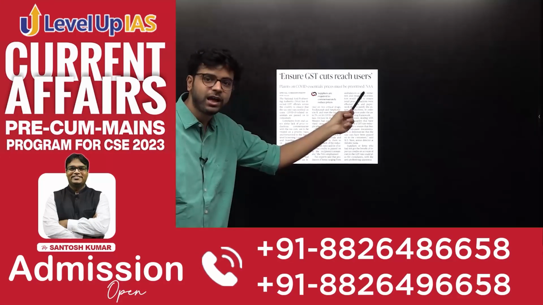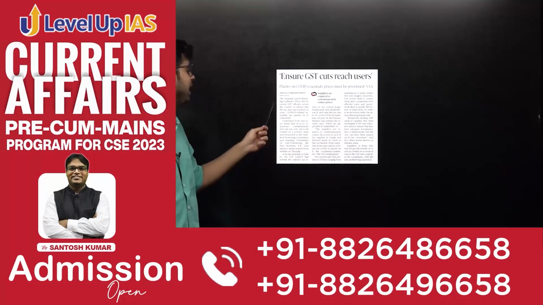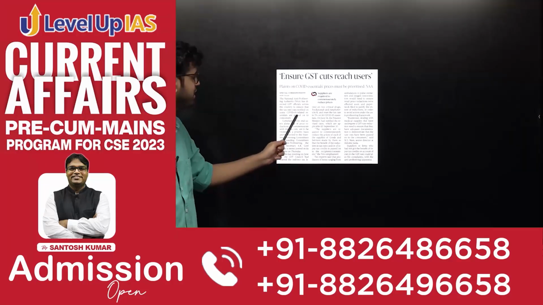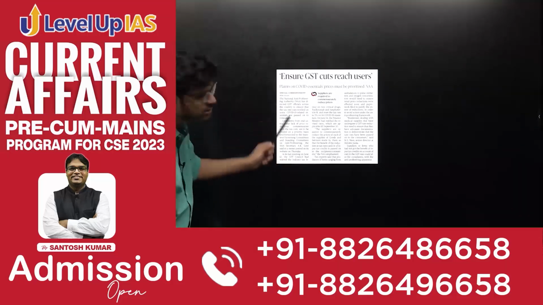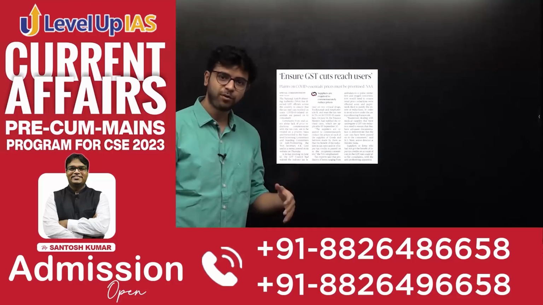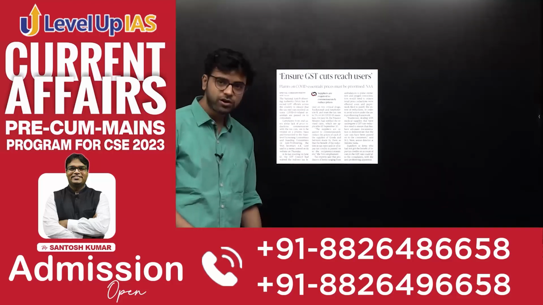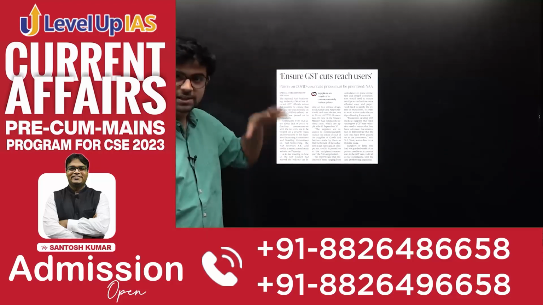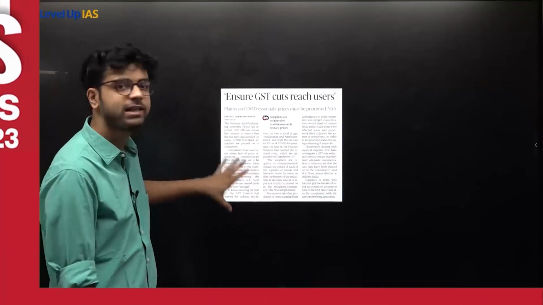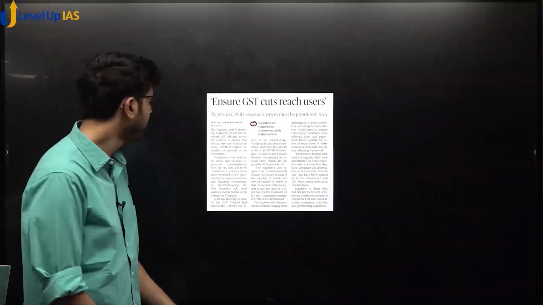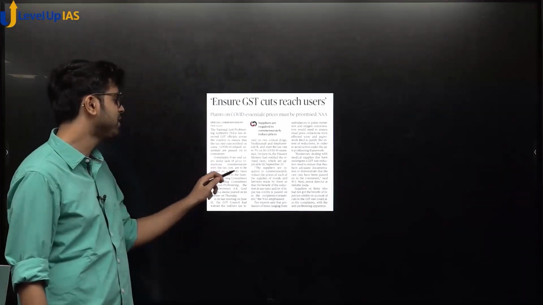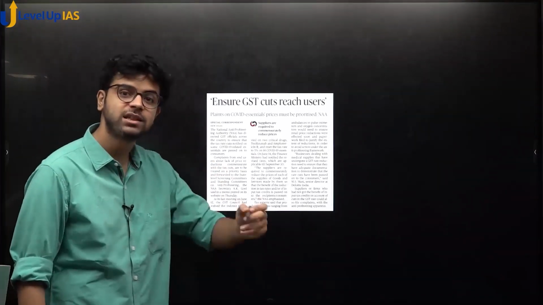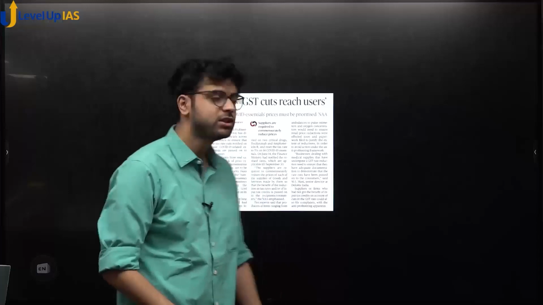National Anti-Profiteering Authority, NAA. Have we read about NAA? Yes. The National Anti-Profiteering Authority has directed GST officials across the country to ensure that tax rate cuts notified on some COVID-19 related essentials are passed on to the consumers. So earlier they were taxed at 18%, today they are taxed at 5% because they are essential for COVID, right? Complaints from end users, meaning consumers like us, about lack of price reductions commensurate with tax cuts. Tax is getting cut from 18 to 5%, but prices are not reducing. How is this possible, right?